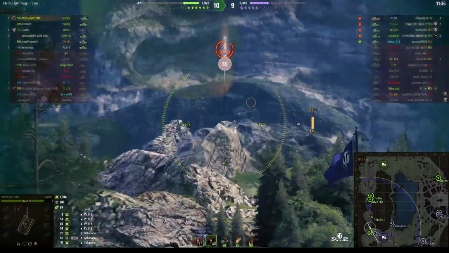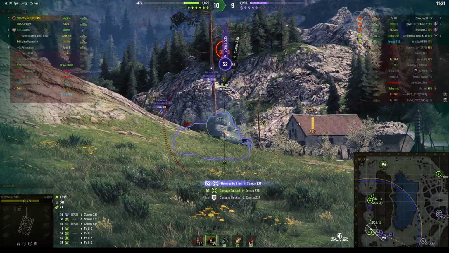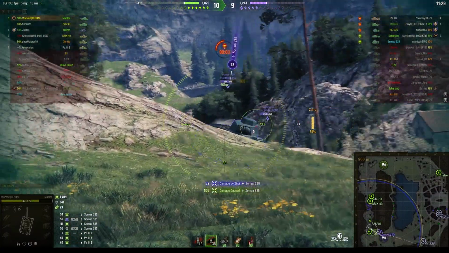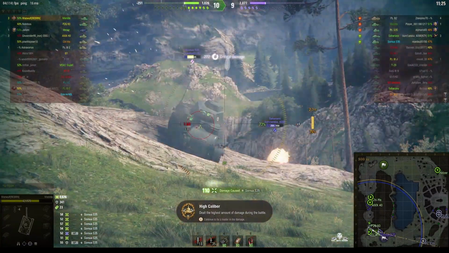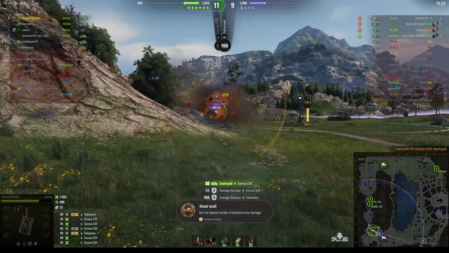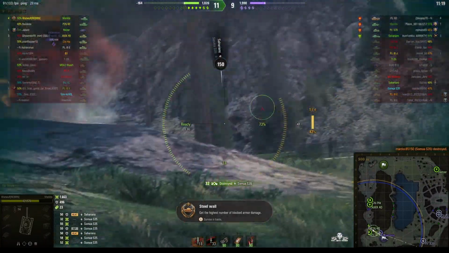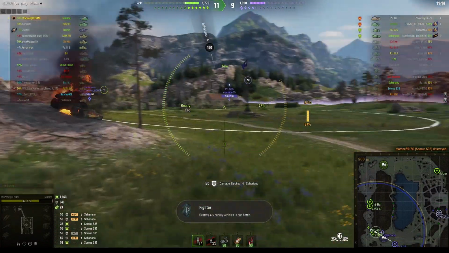Oh, this is difficult. That's the Renault S35, the French, putting up a good fight. Oh, he's pumping these rounds in. He's got 20% of the enemy hit pool now. He might have a High Caliber if he keeps this up. Oh, yes! That's potentially a Steel Wall as well if he survives the battle.